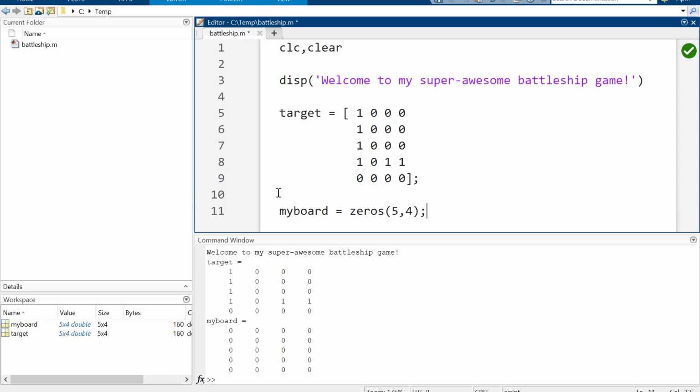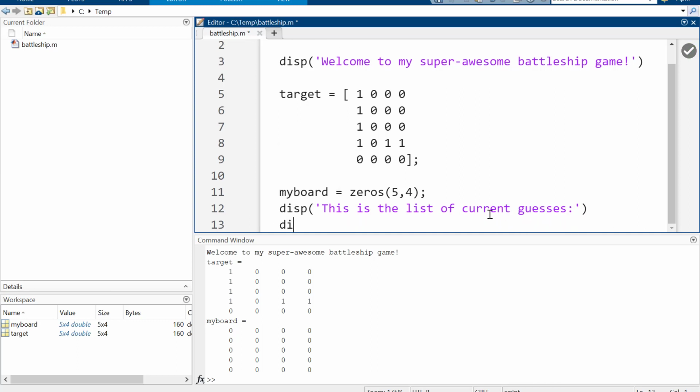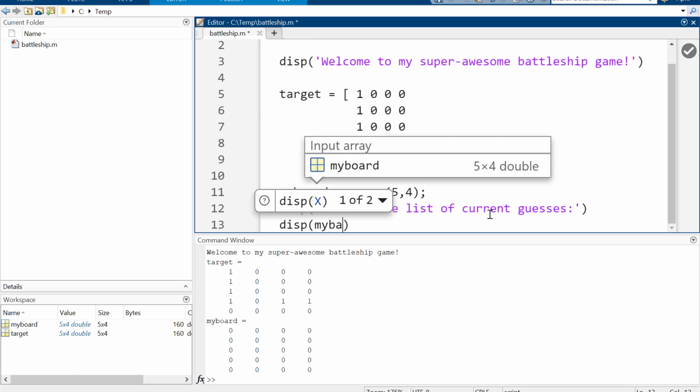Now, I don't actually want to show target equals or my board equals, but I might want to say, this is the list of current guesses, maybe? Current guesses? And then I could display my board.